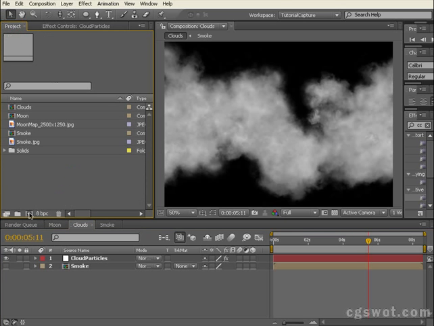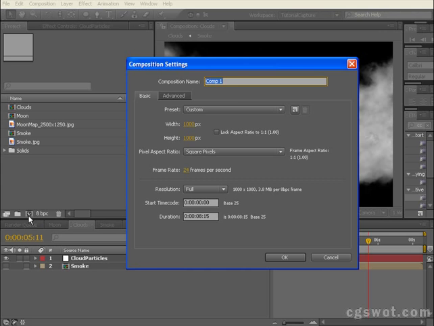So let's create a new comp, just clicking on the new comp button there. We'll call this one master setup, and this will be 720 by 408. It's going to give us a nice sort of widescreen feel to it, 24 frames per second, and instead of 8:15 on the time, we're just going to go 8.